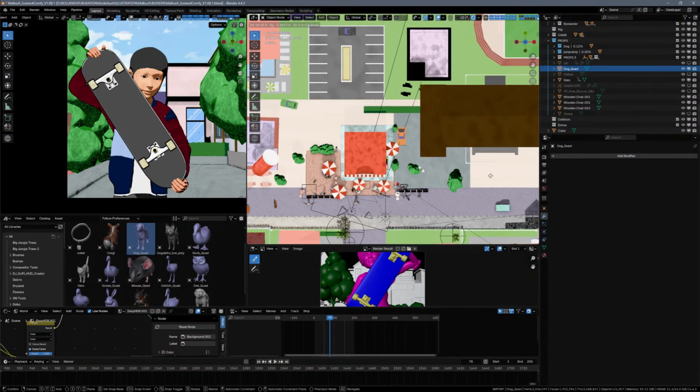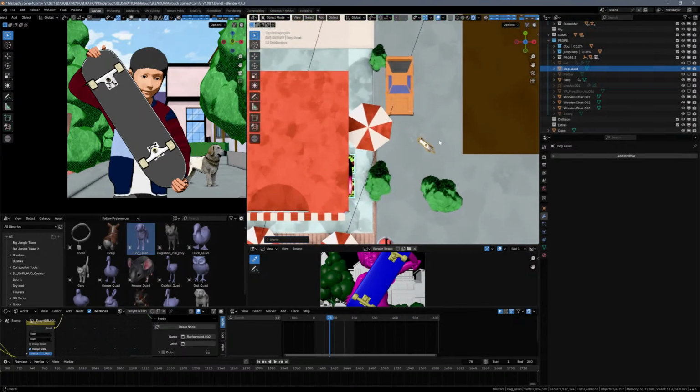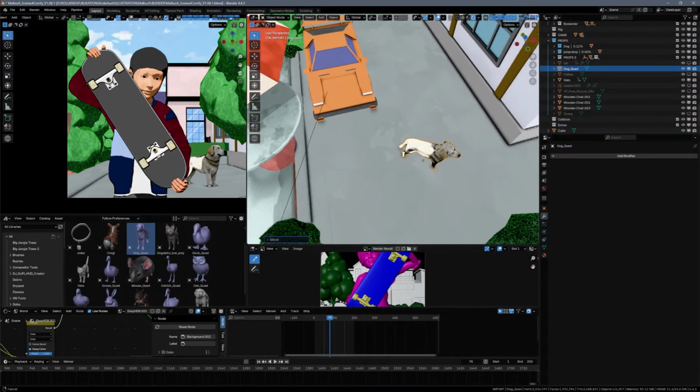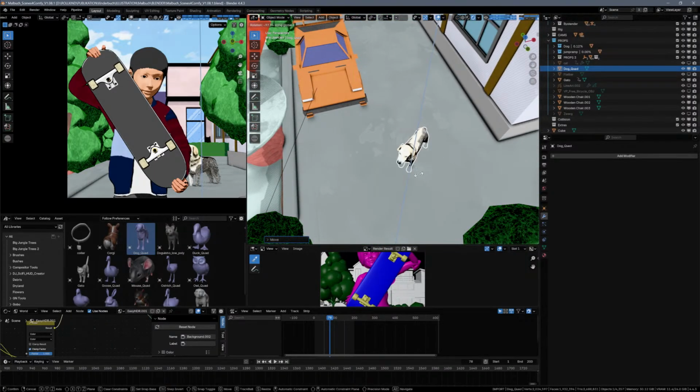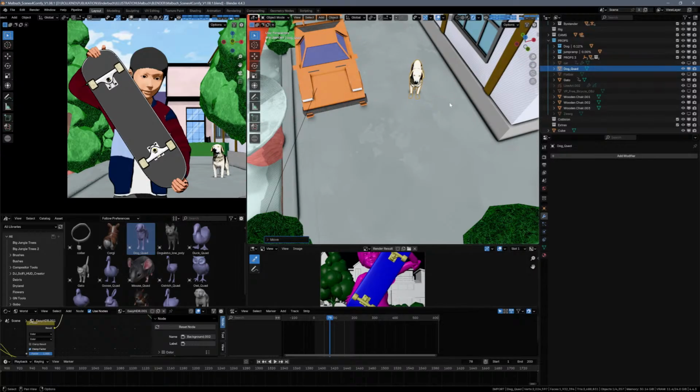Let's see how this dude fits. Well, it looks okay to a human, I guess. I think the AI is going to do fine.